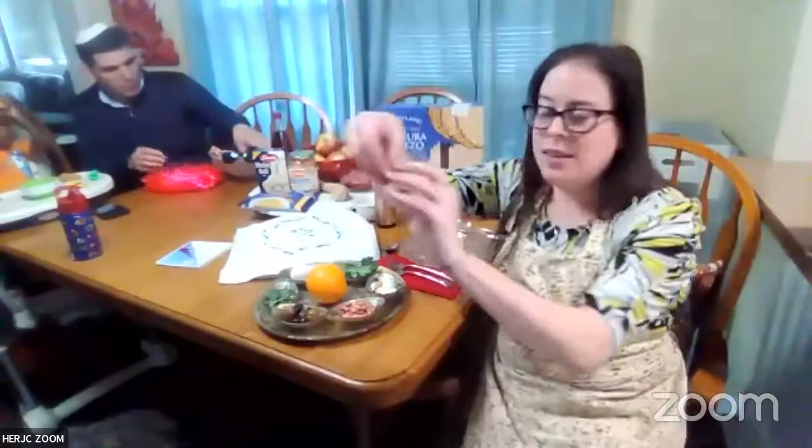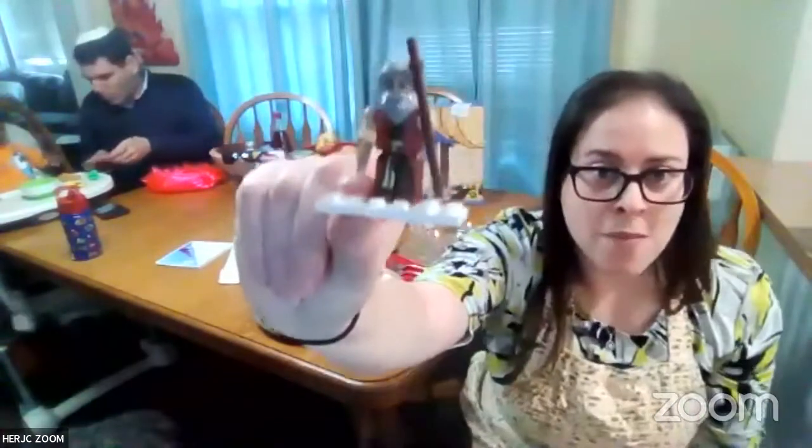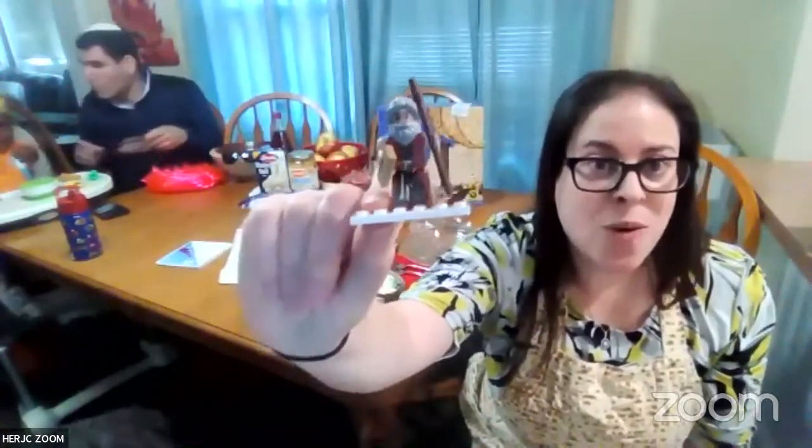The past few years, I've been doing a parting of the Red Sea themed tablecloth, where I have blue and tan tablecloths, and I have little people, like my little Moses over here, on the tan part of the tablecloth, walking through the water as if they are leaving Egypt.